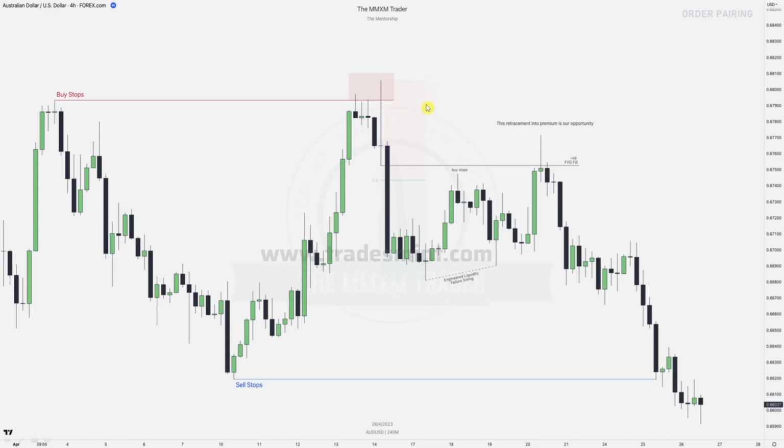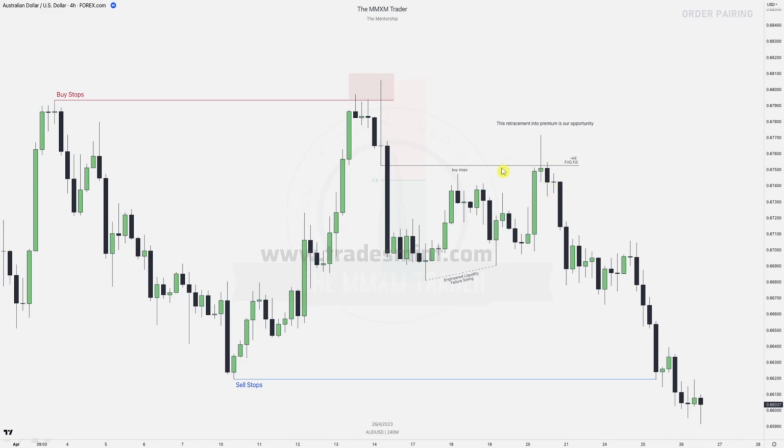Draw out your premium and discount levels. That's very important. We take this low into this high, then equilibrium, or the middle of the range, is over here. Again, pairing up our sell orders with buy stops, just like we did over here. We can do the same thing over here in this range, right? We have these buy stops, and then with this engineered liquidity still being present, there's still a target present down here. We can wait for these buy stops to get run into, and then this is the perfect opportunity to go into a short.